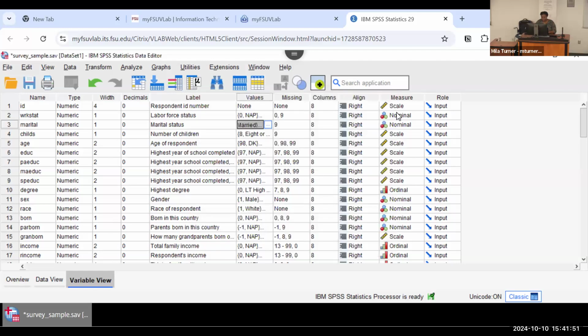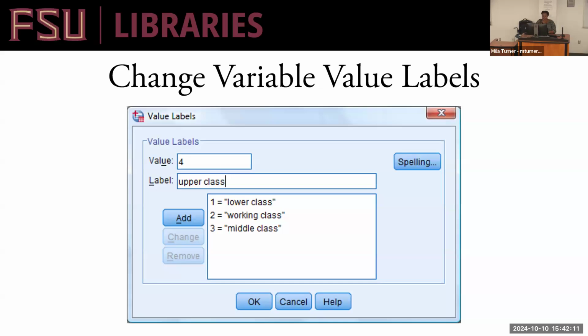So I'm just gonna go out of here. And so here it's listed as nominal, but if I needed to change, all I would have to do is go here, choose another one. Okay.